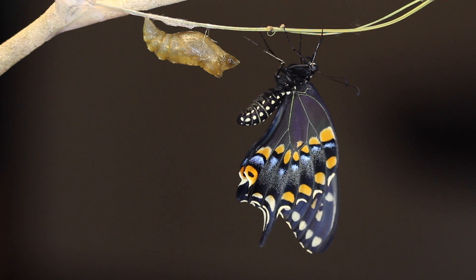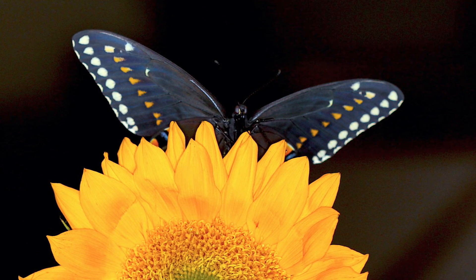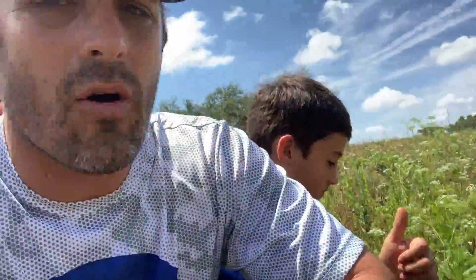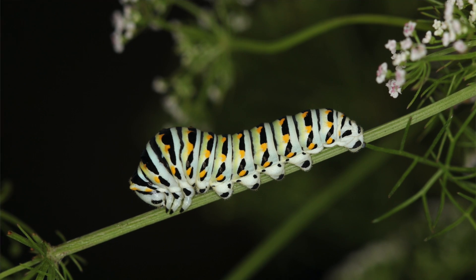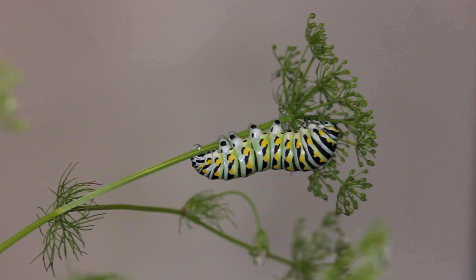The chrysalis will emerge within two to three weeks, but will also overwinter if it's cold and can take months to emerge. There are usually several generations throughout the year. Down here in South Florida we typically see Black Swallowtails most commonly in the spring months when wild carrot starts to pop up on the sides of roads and in wet, freshwater swampy areas. If you want to garden for them, just go get some parsley, dill, or fennel from the local plant store and put them in your herb garden — it won't be long before you have Black Swallowtails.